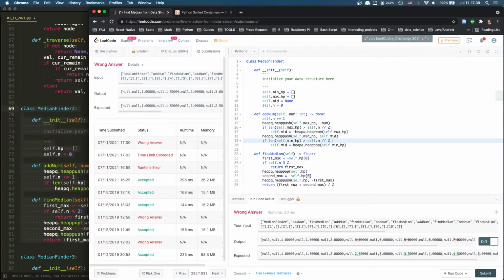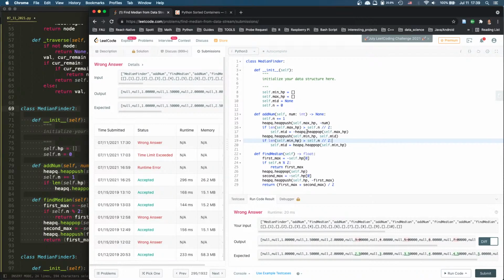At the beginning, we're just trying to think about the start. We push one value in, and 1 divided by 2 is 0. So self.mid is the value that I pushed in, and I pushed to the main heap, and again self.mid gets popped out. So self.mid is the original value, and then both are going to be none. That's after the first push.